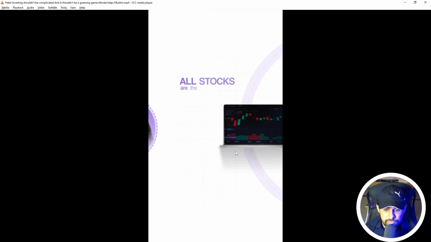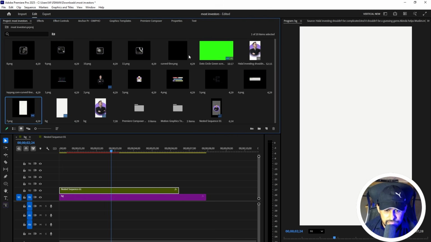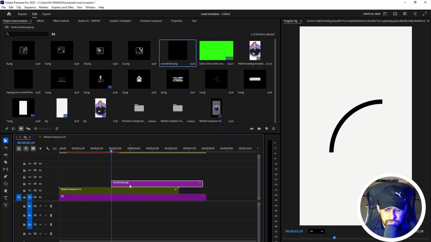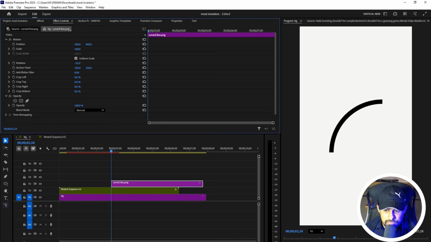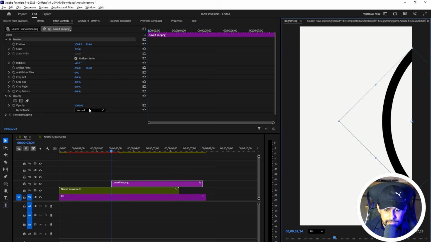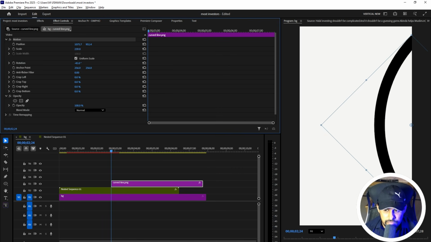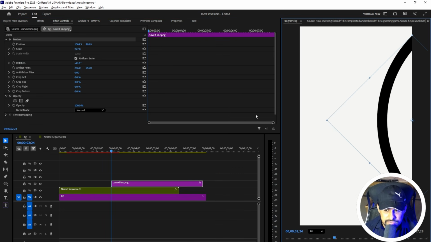Now once this is done, we need to animate this frame and set up this frame. Now to create that, first we need a line, so I will bring this curved line to the timeline. I can go to effects controls now, and I will just simply make it like this, and I will double click on it and adjust it right here. I will make it bigger. Sorry, this needs to be small, so I think this is perfect here.